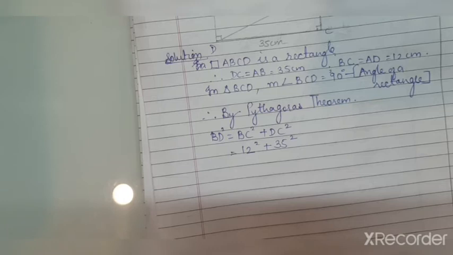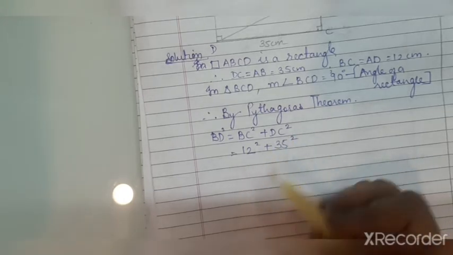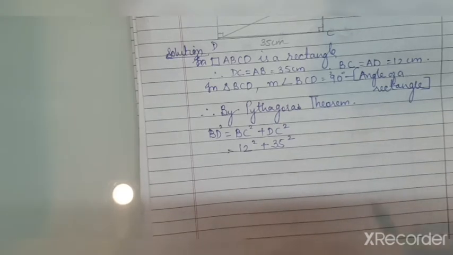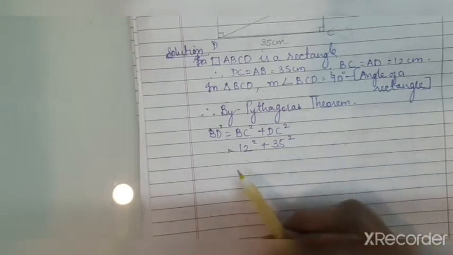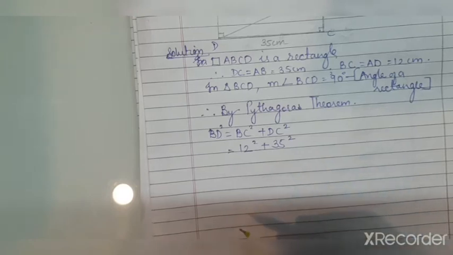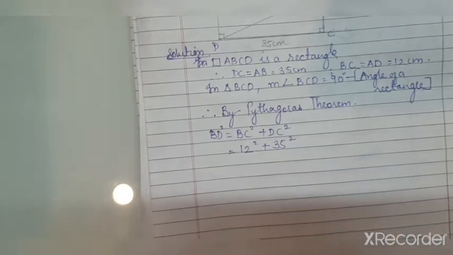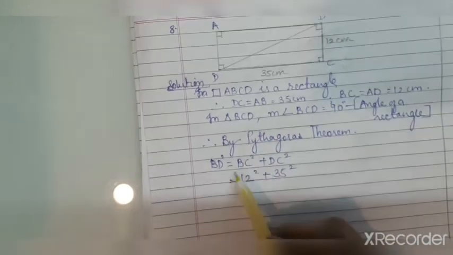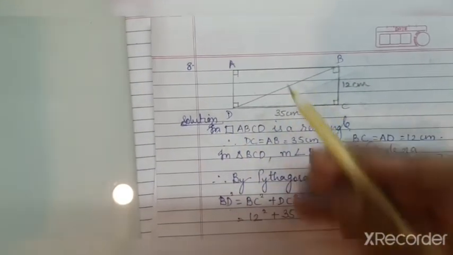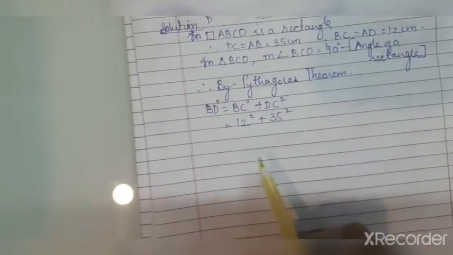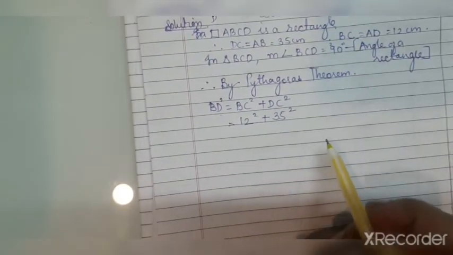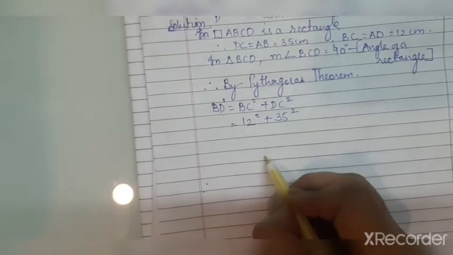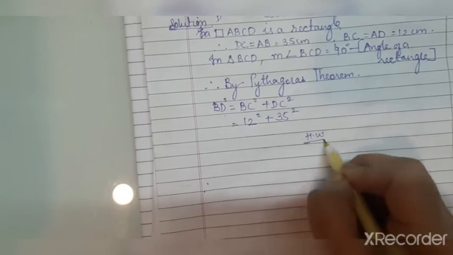Okay, so here 12 square maybe you will know, that is 144, but 35 square if you don't know, you all can calculate in the rough and put what is 35 square, and then you will add. Same method by taking square root on both the sides, and then you will get the final answer. Now once you get BD, what is BD? The diagonal. But don't leave your answer writing that BD is equal to so and so. You need to write the final answer as, therefore, after you do all the calculation. Again this calculation is for homework.